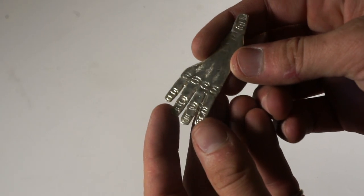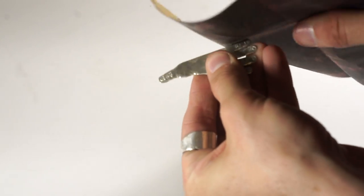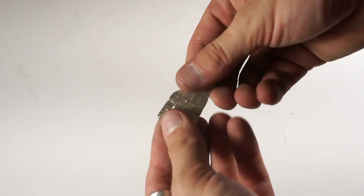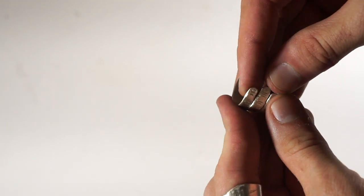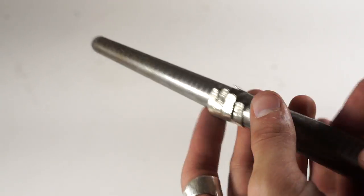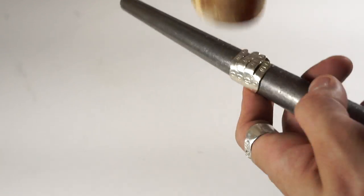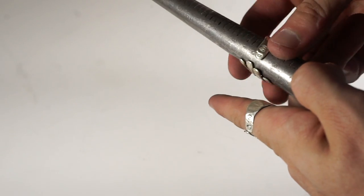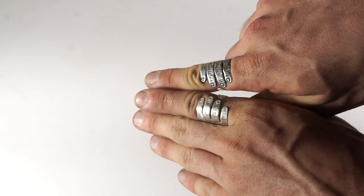So once I got that, I just took some sandpaper to get the edges even smoother so it doesn't scratch me up when I wear it. Bent it as much as I can. And then to get it round, I put it on a mandrel and hit it with a nice little hammer. Again, just some final touches with the sandpaper. And voila, we have it. Cute little hand ring.